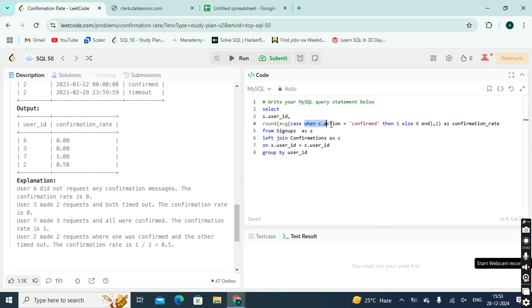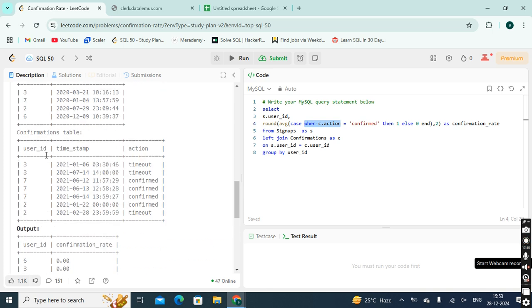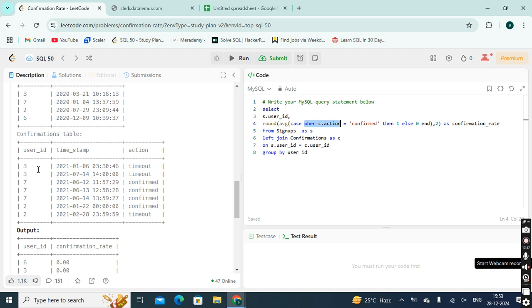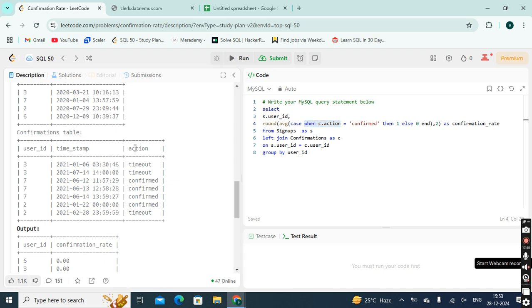So basically, this is a question of case and when. So I have used the case statement here, like when action, so my action column is in the confirmations table. When confirmations.action is equal to confirmed, then 1 else 0, right? Then I will just take the average of that and I will get the confirmation rate. That's all. And then I will just group by user ID.